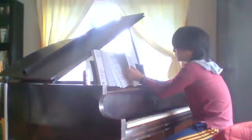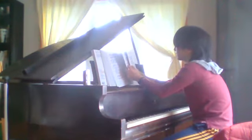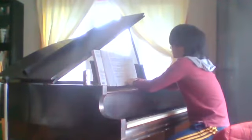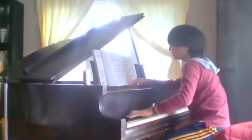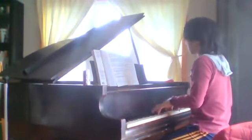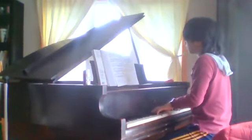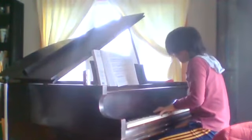Indeed, this is one of the most difficult piano sonatas in the world. One of the most difficult. Very difficult indeed, guys. Oh, scherzo. Yeah, I'm very close. I should be there in no time. Yeah, here we go. The Hammerklavier Sonata by Ludwig van Beethoven. The sonata in B flat major, number 29.